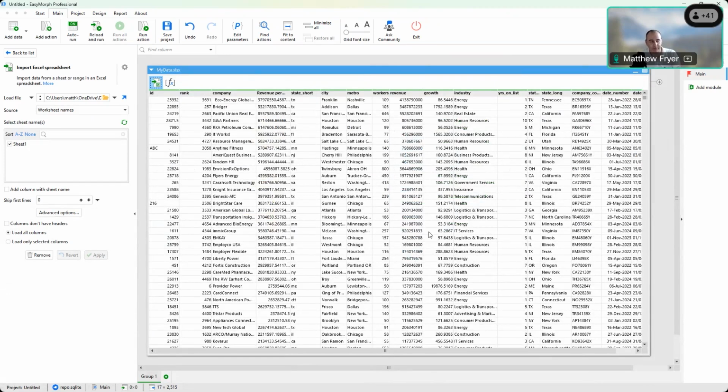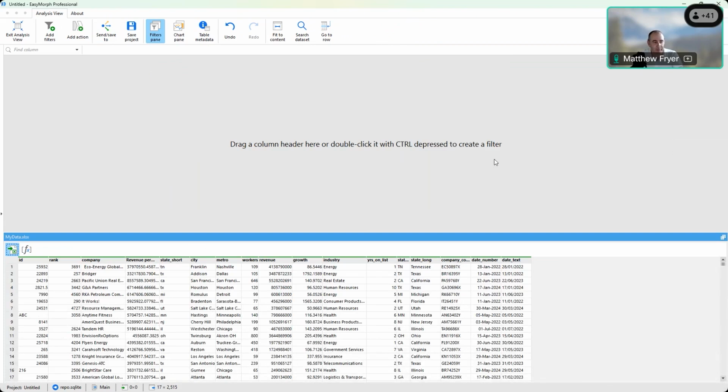The main tools for really diving into the data and starting to explore it in EasyMorph exist within what we call the analysis view. Any table, I simply expand it and it enters the analysis view for me. And the analysis view is a very powerful tool to filter and even visualize data in EasyMorph, pulled from any source, at any stage in the workflow that is processing that data, and allows me to filter it, explore it, understand it in lots of powerful ways.